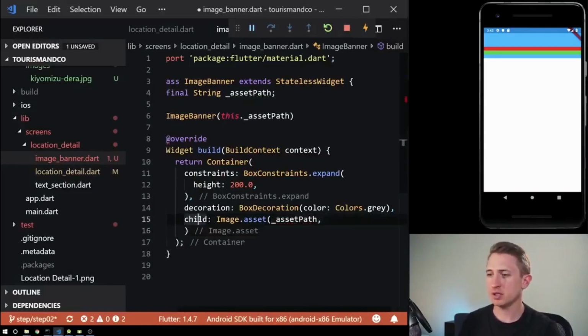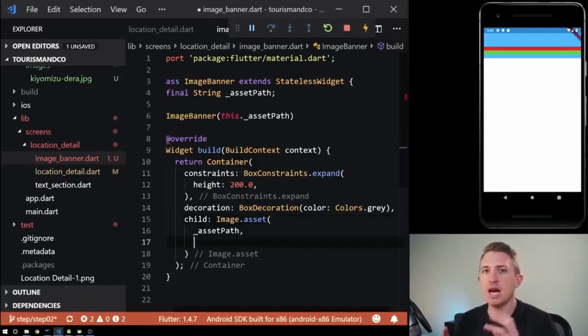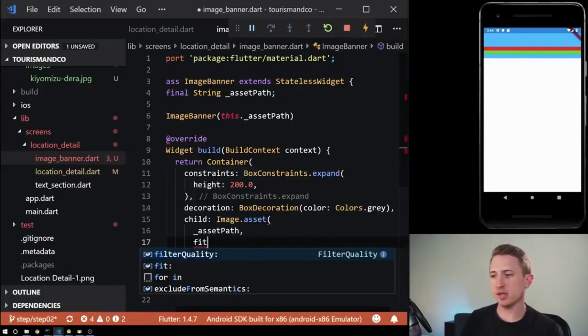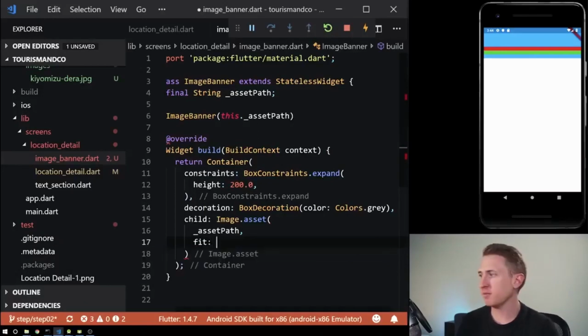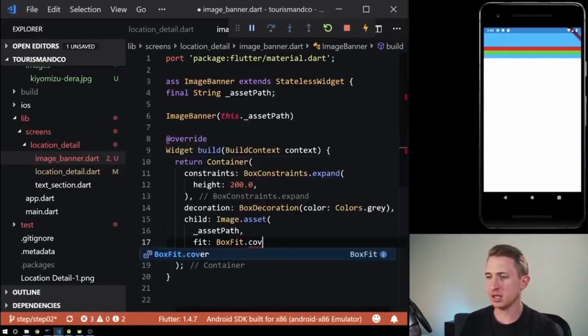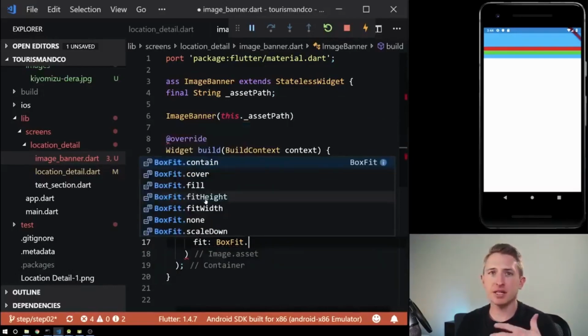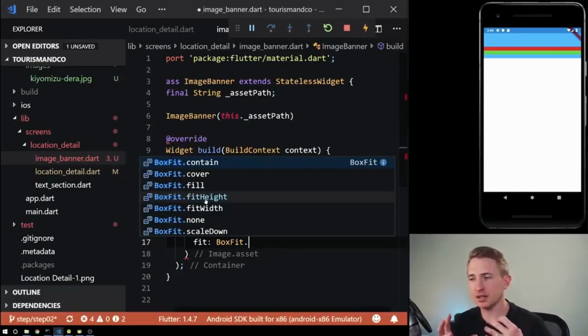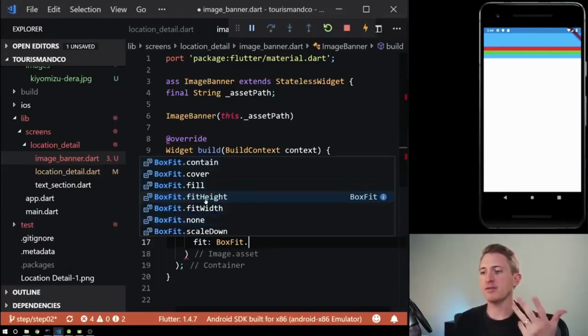The last main thing we want to cover in this video is how the image expands and behaves based on the screen size or the container that it's in. Much like HTML or CSS, you can specify how it expands. The way you do that in Flutter is with the fit parameter, and we use a value called BoxFit.cover. So BoxFit, like box decoration and box constraints, gives you additional options like fit height, fit width, cover, fill, contain.